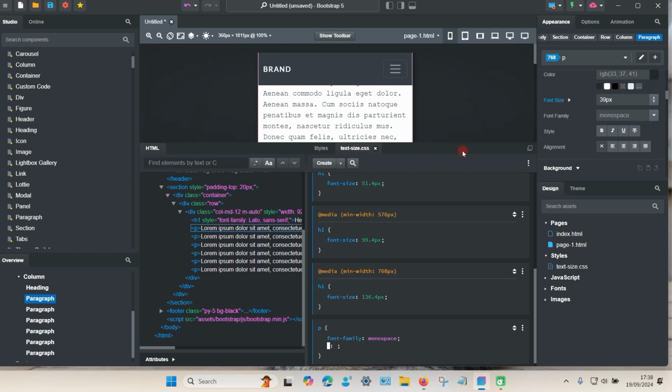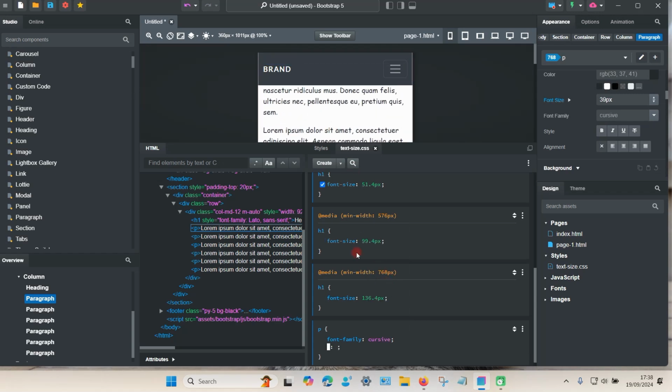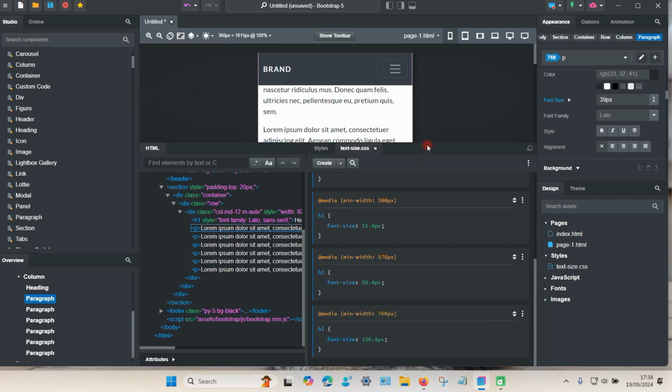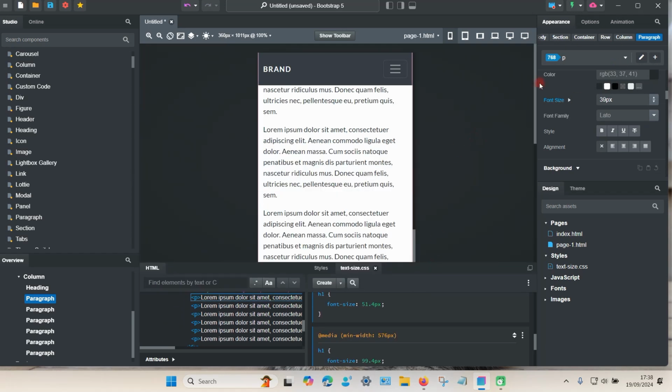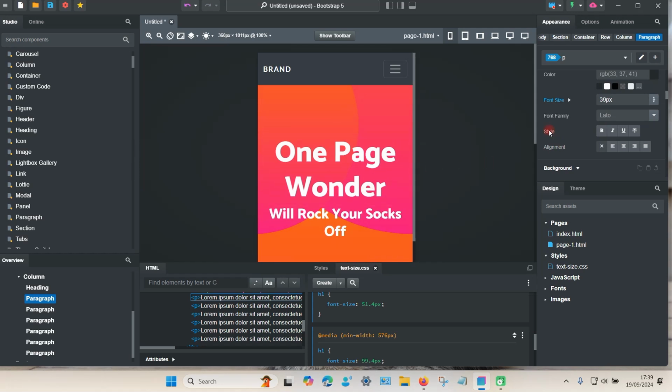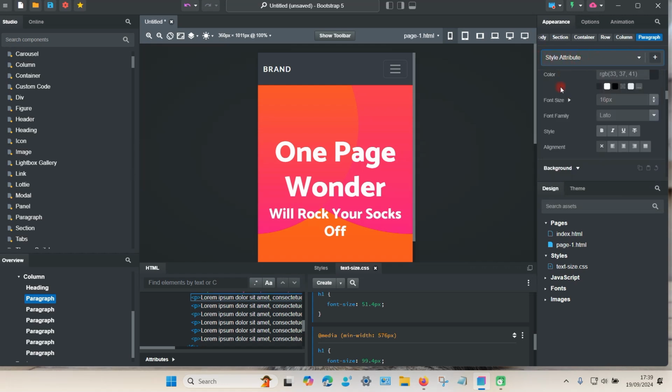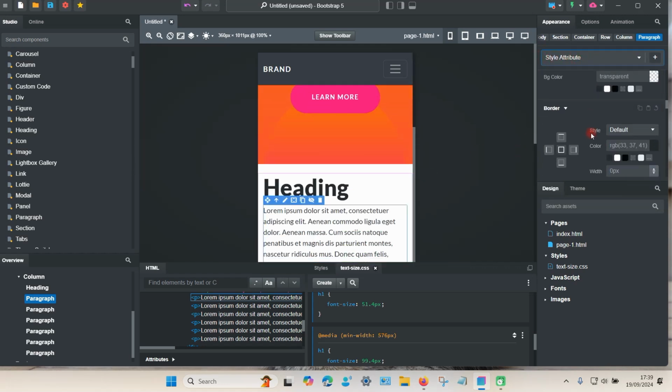So every time you want to change the font, you can just click on the font, delete that, and select whatever's installed from the list, just like that, and so on. If not, you can delete that one. And you can also adjust the font from the appearance tab. So what you need to do, you need to make sure that you click on this option here and select style attribute, and make sure it's just blank, and then you can adjust the font style.